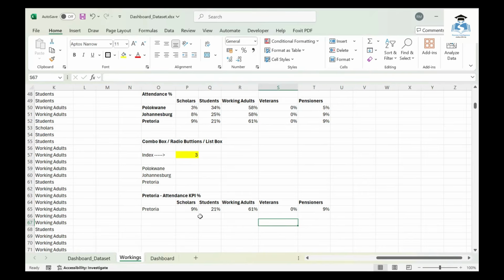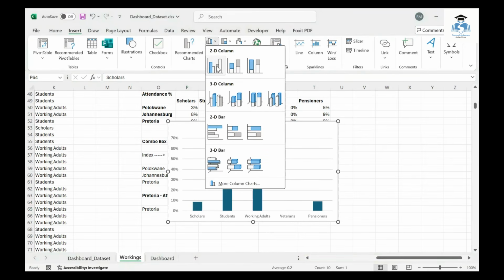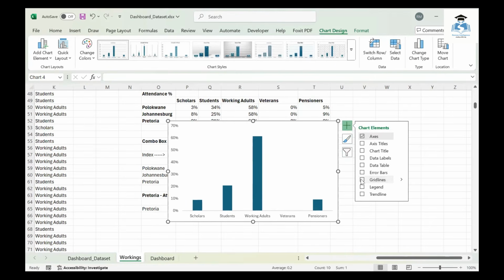So now I want a table. So I can do this. Then insert, I mean the graph, not a table. Right. Here we go. Delete gridlines off.